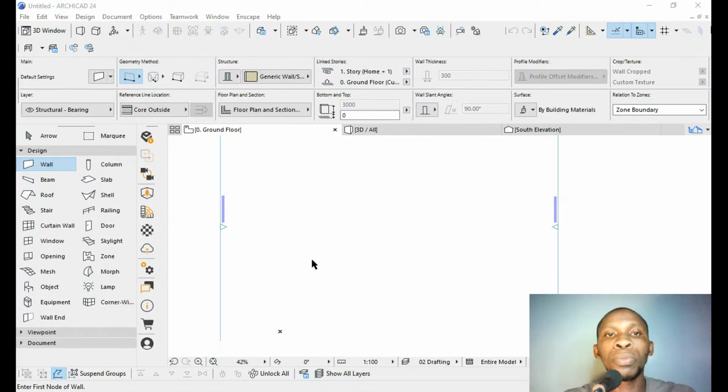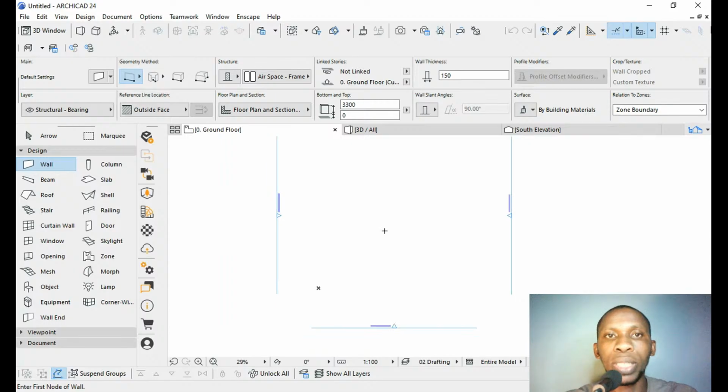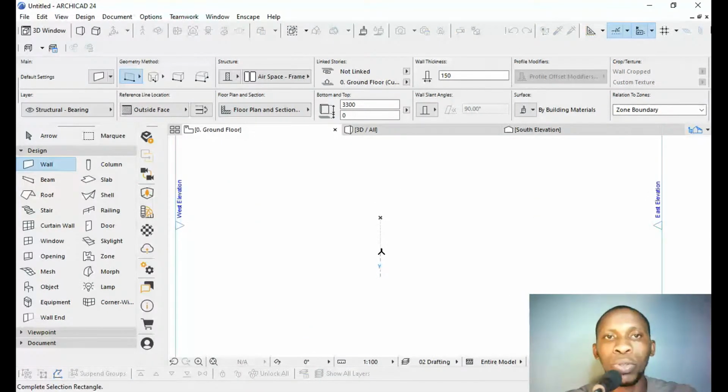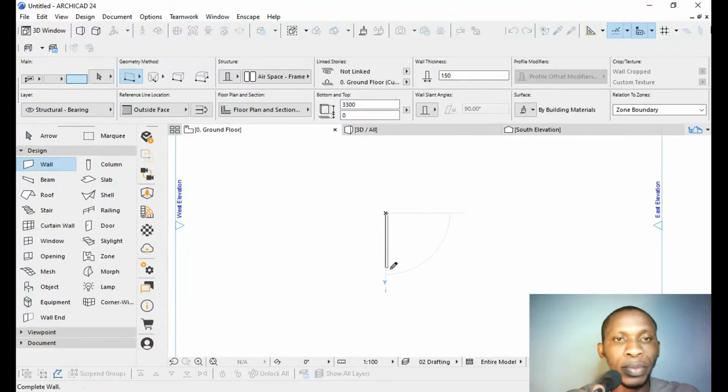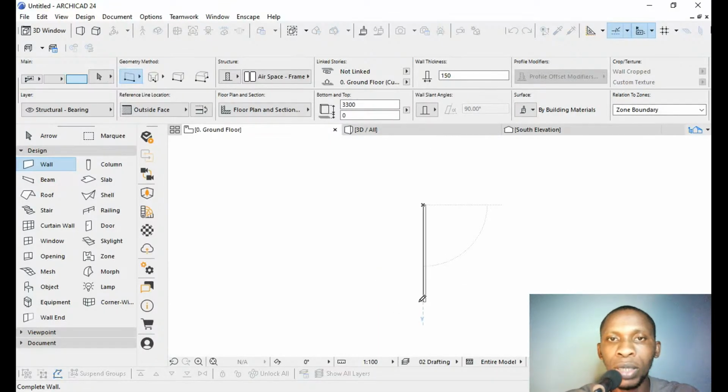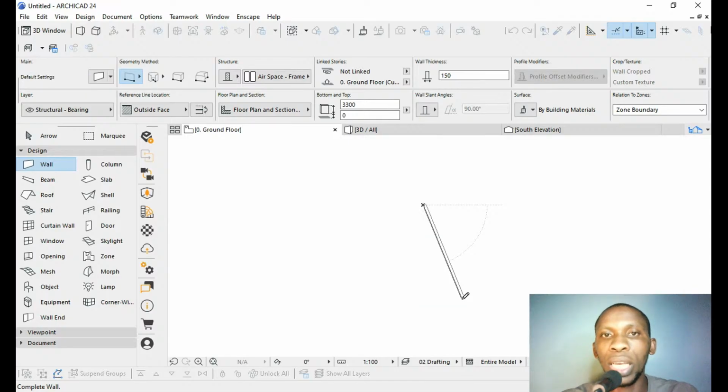So let's go down. I have a plan that I'm working with here, just to keep the whole thing straight, right? So this is the wall. It's already selected. So now let's click here, and then we begin to draw, right? For the first, let's do self-contained. I have this as 5.1 millimeters. Now, if you look at this clearly, my hand is on the keyboard, on shift. I hold shift. If I remove my hand from the shift, it will go anyhow.